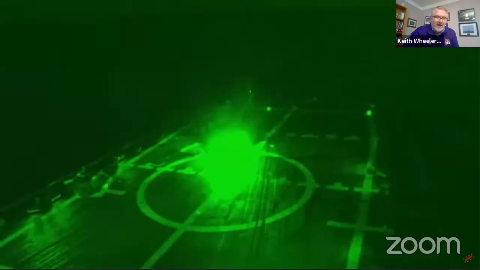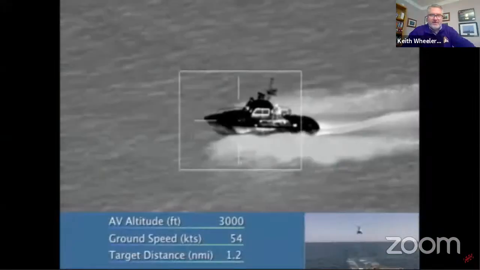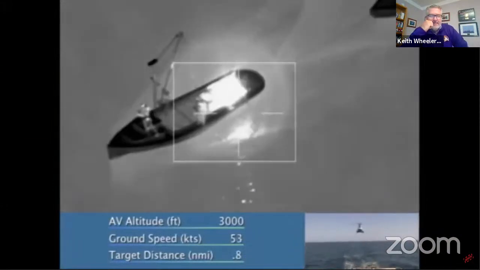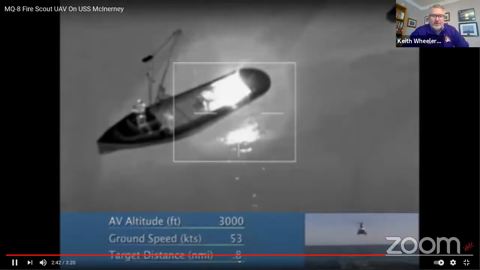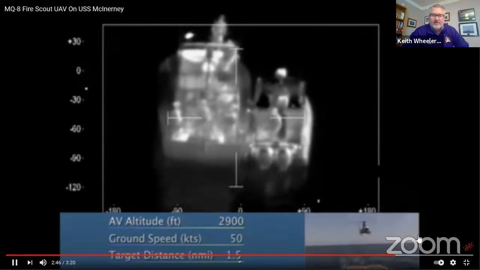you're out there. We do a lot of independent deployments where you'll only have one ship. And so you have to be self-sufficient in monitoring things that are around you. The next topic I'm going to talk to you about is going to explain why you need to bring all your assets with you.